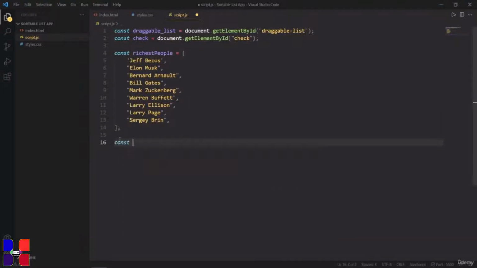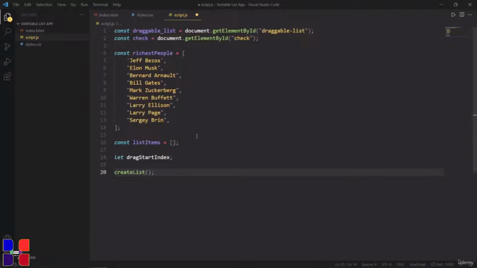So now I'm going to create an array called listItems, and basically it will be used to represent the items as we store them and as they are scrambled, and it will be initialized with an empty array. Beside this, I'm going to create a variable which will keep track of the index of each item. So it is going to be named dragStartIndex, and we will not initialize it now because it will be changed later on.